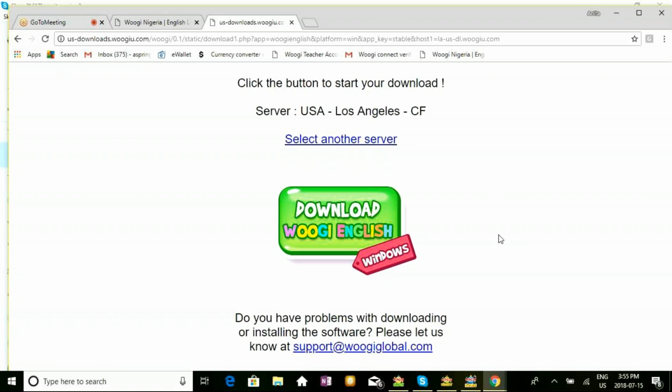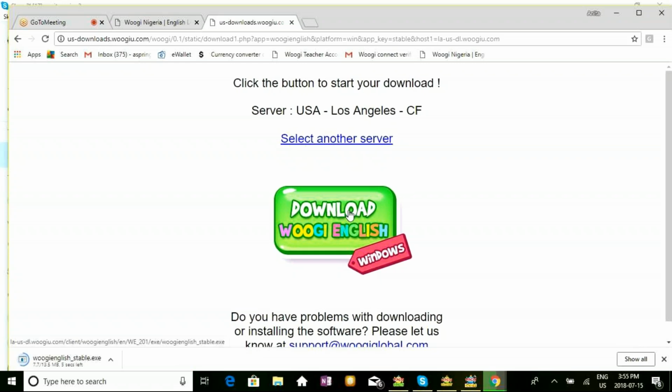Now, if it were a tablet or something, it would be download Woogi English for Android, and I would have chosen Android instead of Windows. Or if I had an Apple computer, I would have chosen download for Apple. But in this case, I've chosen Windows. Now I'm going to click on the green little box there. And I am on Google Chrome.